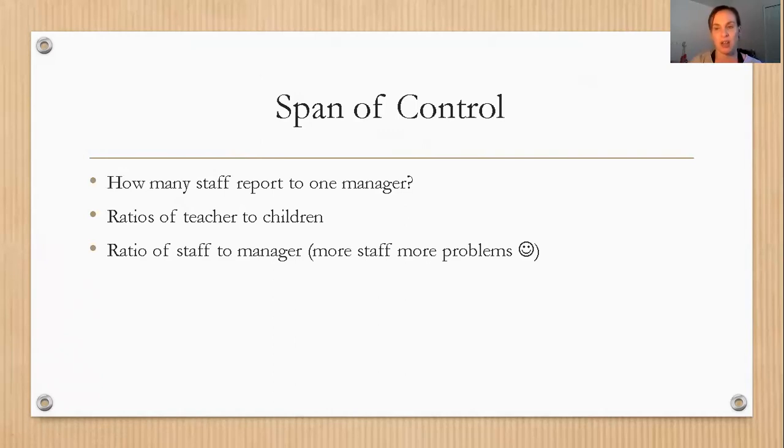Because we had a lot of classroom issues that we had to handle, and then we had to train and supervise all of the teachers in the classroom. So any more than 44 was really just too much of a workload. Most centers only had 1 with 40 to 44 teachers and support staff, and then like 150 to 200 students, depending on how many you could get in a specific program. So when I worked at a center that had 350 children, there were 2 trainers, 2 assistant directors, 1 site supervisor director, and then there were 80 or 90 staff members. A lot. And that's why I say more staff, more problems.